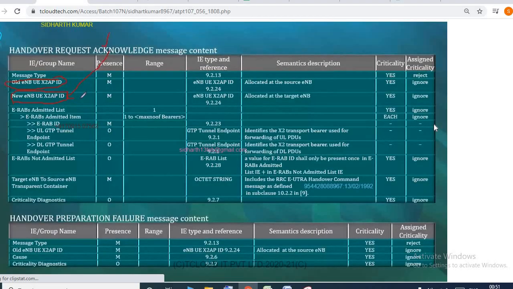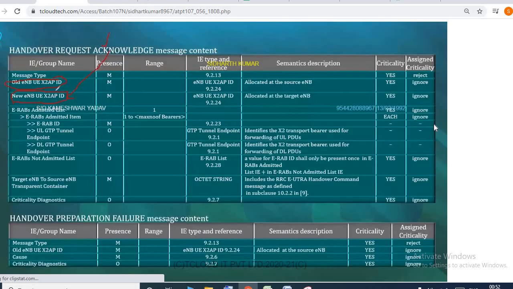There are 8 adjacent node Bs or cells available. From every cell 50 handovers are getting triggered, so totally 400 handovers are triggered. So the target node B wants to maintain its own IDs for how many handovers are triggered in total. I want to maintain one ID for one handover, irrespective of which node B triggered that handover. I will be maintaining my own numbering. Like that, every node B will maintain its own numbering for the handover procedures taking place.